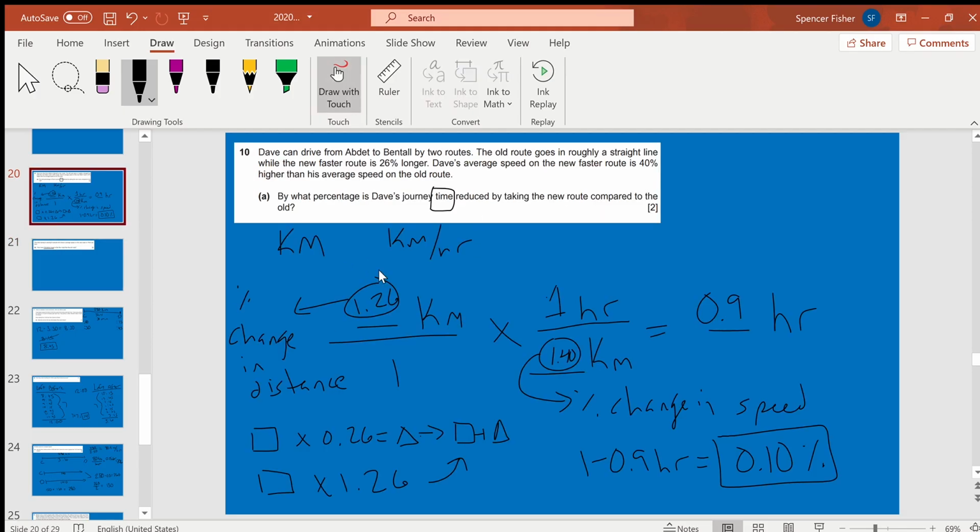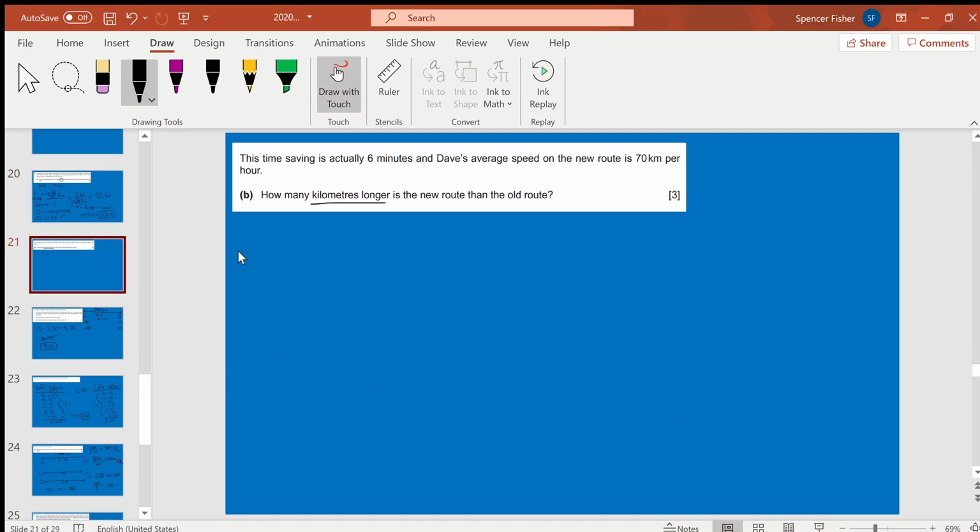So we're actually going to be using information from 10a to help us out. Notably, the fact that the difference in the amount of time spent traveling is 10% different. So we know that we have 0.10. That 10% difference is going to be 6 minutes out of however long the original trip was. So x is going to be the original trip here, because it's 6 minutes out of whatever is the 10% time changed. Now, using math, we can multiply both sides by x.